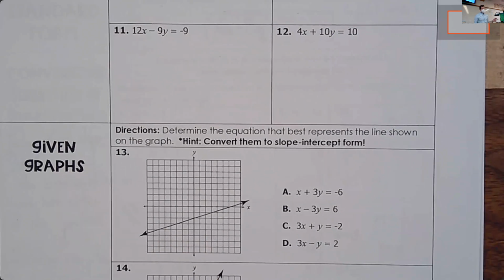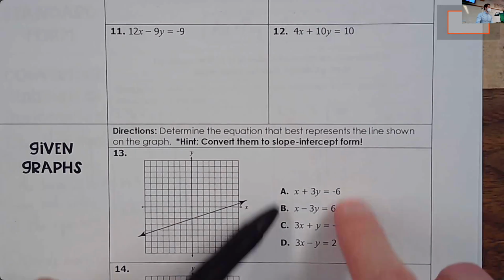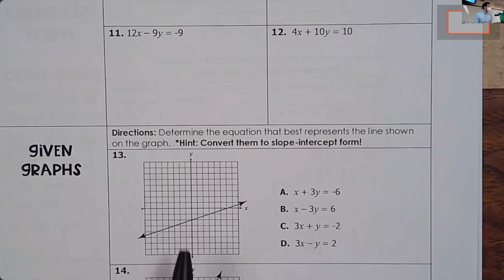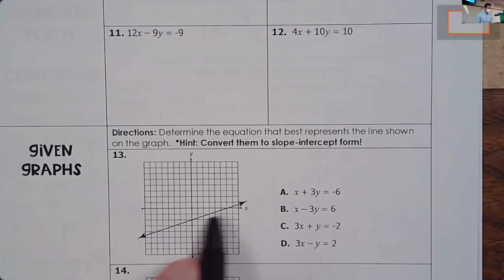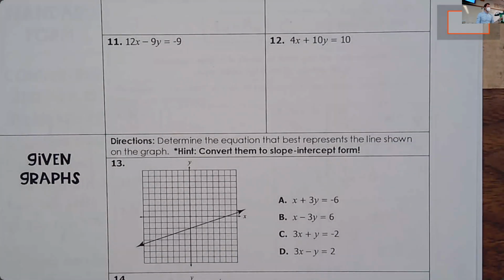Absolutely. I would highly recommend figuring out the slope and the y-intercept of this graph first. Yeah, definitely do that first and then start converting these over here. So let's go ahead and figure out our slope. Now, the difference between this line here and ones that we've seen before is what? What do you notice that's different between this line and the ones that we were using yesterday? There's no dots.